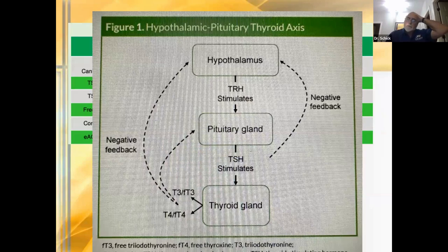Just to remember how this works: the hypothalamus stimulates the pituitary through TRH, which sends its message to the thyroid gland via TSH. There is negative feedback from T3 and T4, and of course there are total T4 and free T4. Think about how accurate the TSH level is — if your internist suspects hypothyroidism in a human patient, they measure TSH, not free T4 and T4. It's really the most accurate thing we could do.